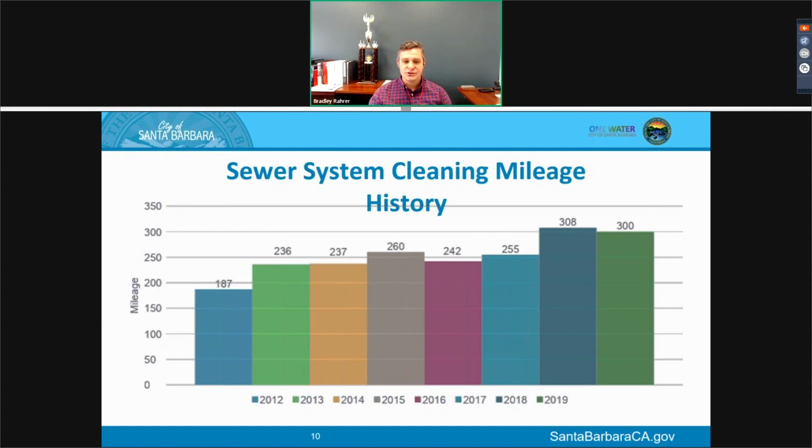This chart shows the amount of cleaning since the beginning of the consent decree. In 2019, we cleaned approximately 300 miles of our sewer system. This includes pipes that were cleaned at least once, but also maybe cleaned multiple times because of their frequencies. To put this in perspective, one thing that I talk to my staff about a lot is, what does this equate to if we stacked pipe up end to end? Cleaning 300 miles from the city of Santa Barbara, you would be cleaning a sewer system that would extend all the way down to Ensenada, Mexico. That's a lot of cleaning that we're getting accomplished, and we truly believe that that is a big portion of why our spill count is down.